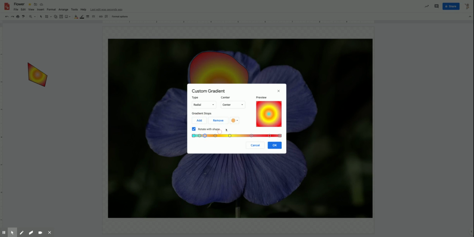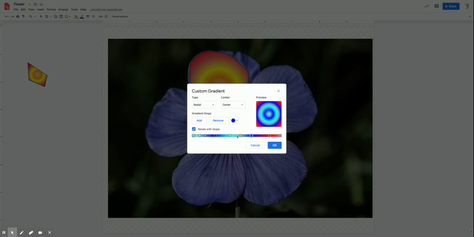Then I'm going to change this one by clicking on it. I'm going to change that one. You can add as many colors as you want. And I think I'm going to leave that.